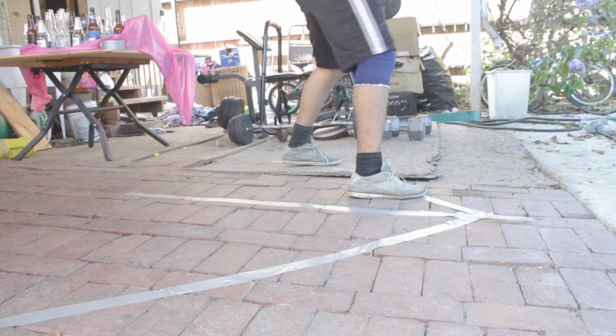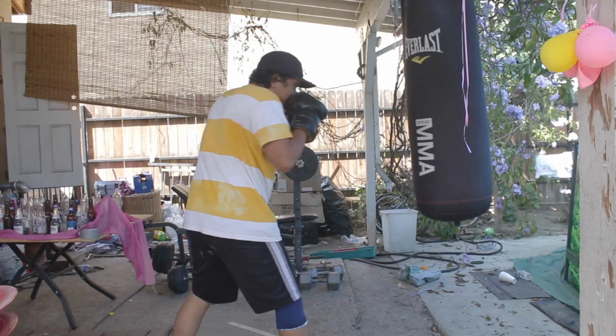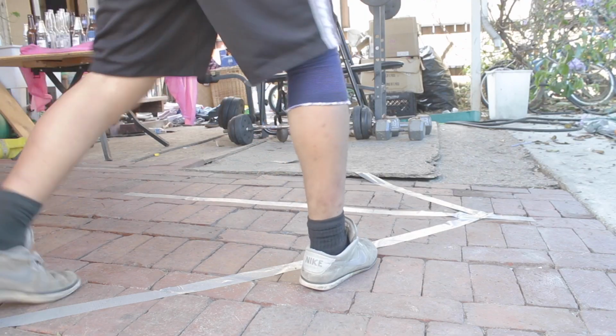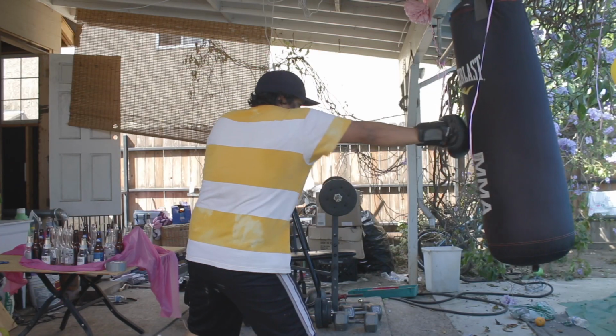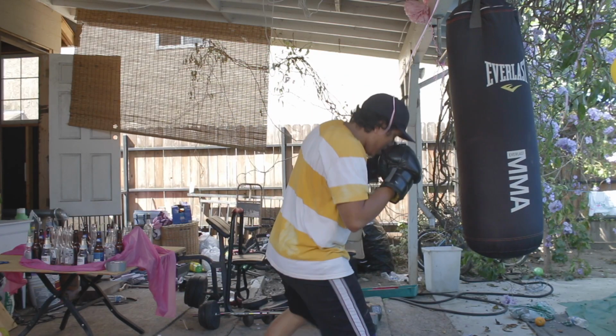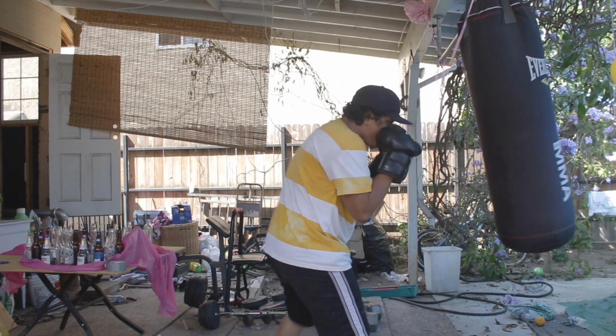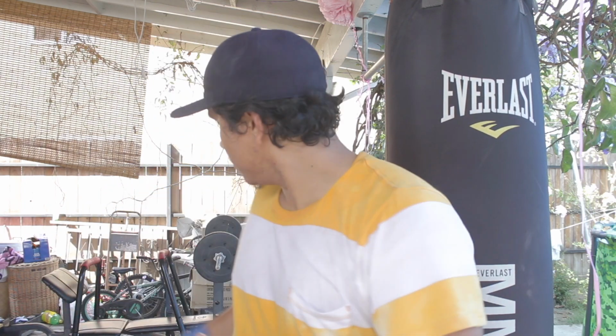Sometimes we get crummy coaches or coaches that don't establish these fundamentals early on, and sometimes we just need to refresh ourselves or use this as a warm up. Don't be afraid to actually go back to the basics and sharpen things up. The most important thing that you have in anything that you do in life are fundamentals. If you have those basic fundamentals down, you can get even more creative with the more advanced techniques. So there should be no excuses. So hopefully you try something out like this.